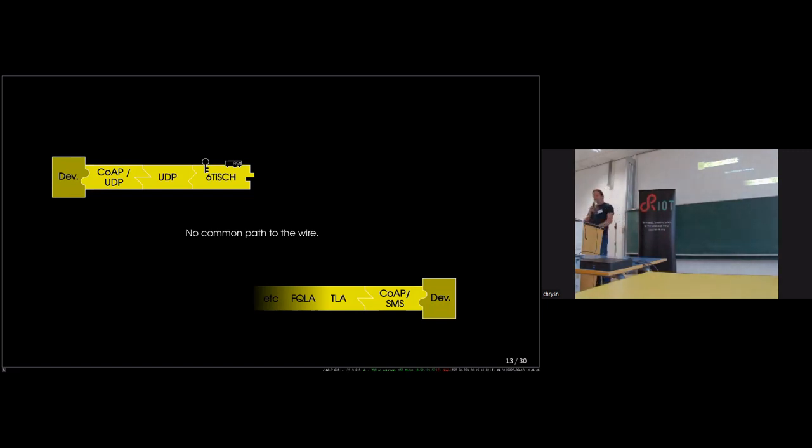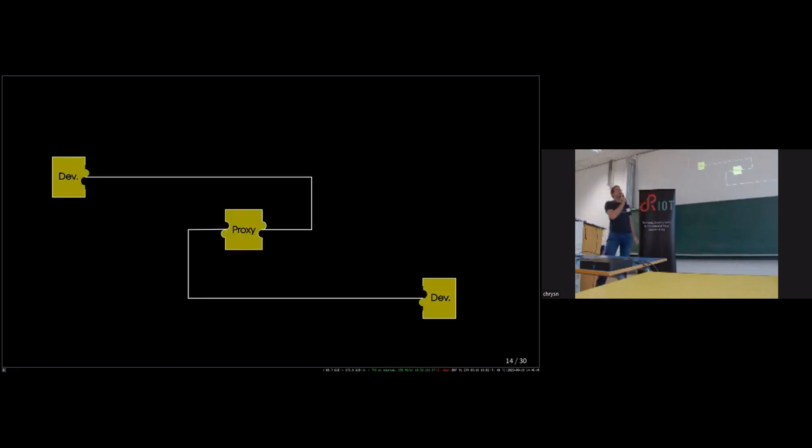So what a CoAP proxy does is it doesn't try to go down to those layers, but instead it forwards information right on the CoAP layer. So the CoAP application, from a high-level point of view, talks to a proxy that does the same thing that a router does on the IP layer, but just on the CoAP request-response layer, and that request can then be forwarded through the proxy to that other device.